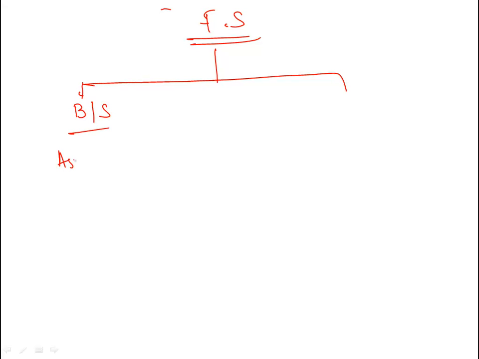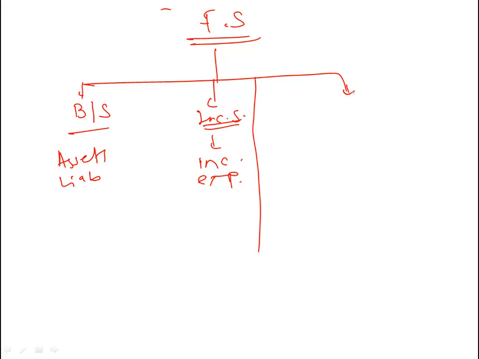Now see, what we've already done till now is, we knew that there are three major financial statements which are required to be prepared. The first financial statement is balance sheet, and which is all about assets and liabilities. The next set of financial statement is income statement, which was primarily about your incomes and expenses. Now the third statement, which is more important than the first two, is the cash flow statement.